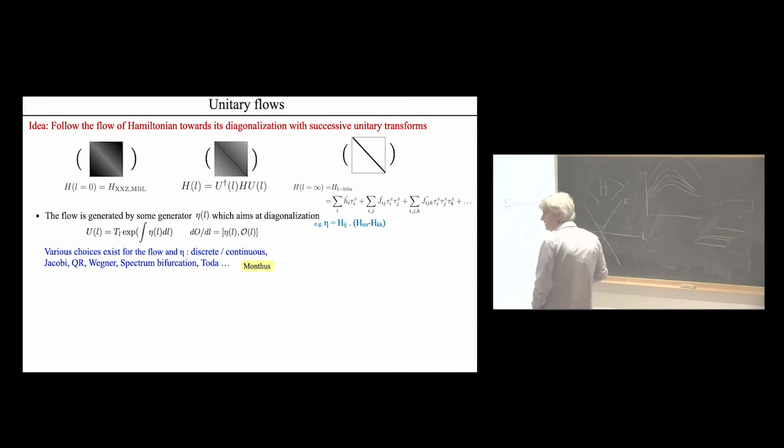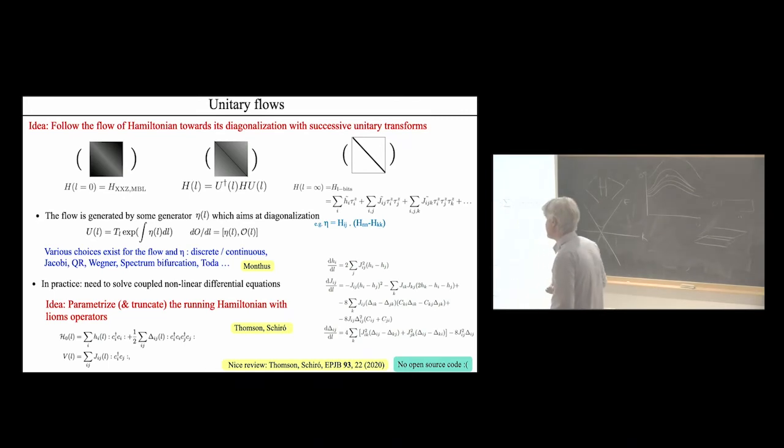So you have some target Hamiltonian, you parameterize the running Hamiltonian, the one which you get in the middle, in terms of the l-bits, and you have some parameters, and you try to solve some coupled nonlinear differential equations, and you can do that. You make an approximation because you truncate the rest here, but if you do that, you can have some kind of self-consistent way of doing it. And sometimes it will fail. You don't always see it, but I think it's a very nice idea, and there's a nice review about that.